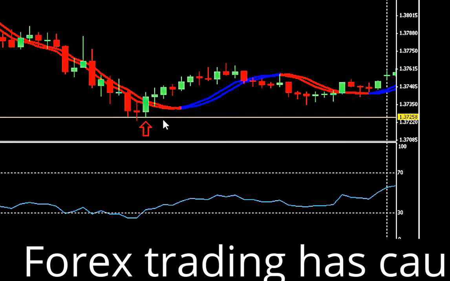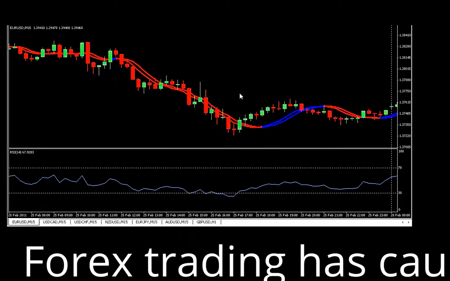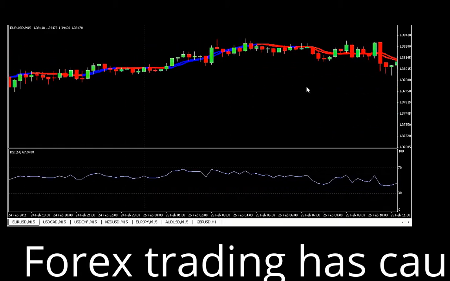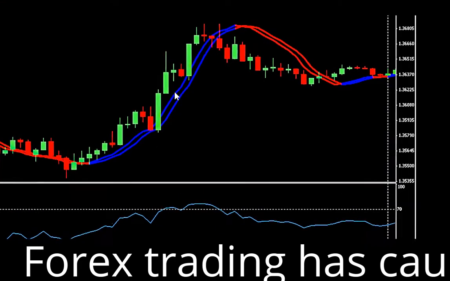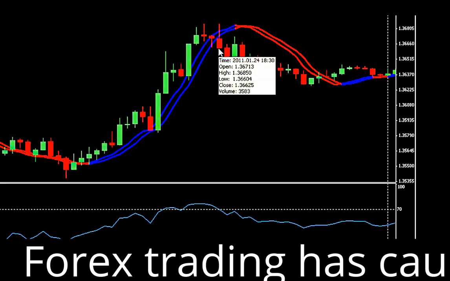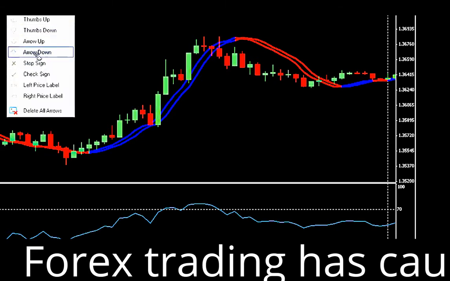Alright, let's give you a sell example. Let's scroll back here. Alright, here we have a sell example right here, and we can see that the market was trending upwards, which is confirmed by these two blue MAs, and we can also see that the RSI went above the 70 level. Now it's hovering up above there, and we're waiting for a candle to close outside of the blue MAs, which is below it. And you can see at this point, at this candle here, let me draw an arrow for you so it's easier to see.